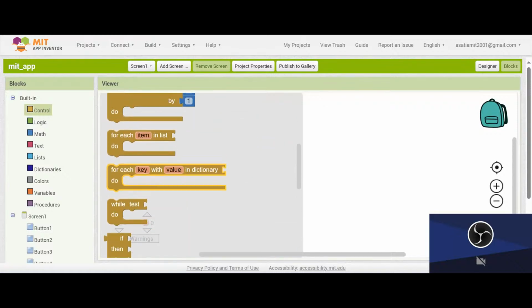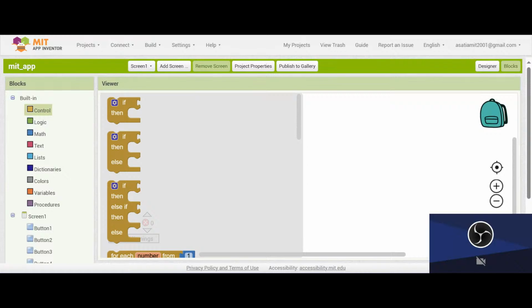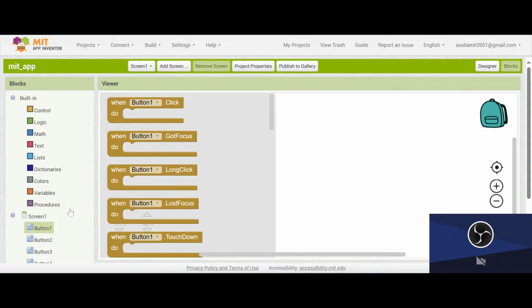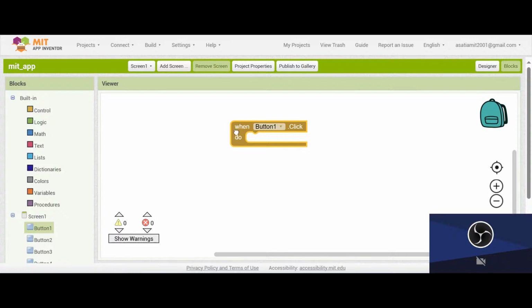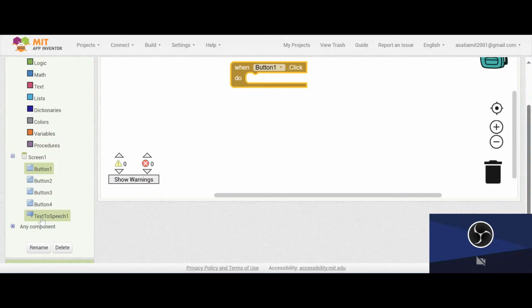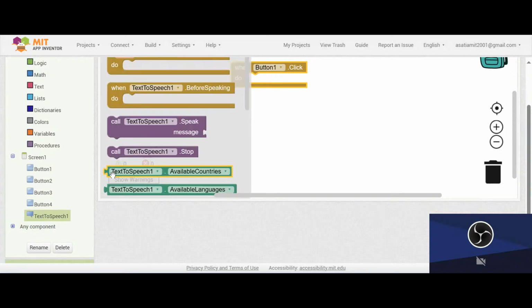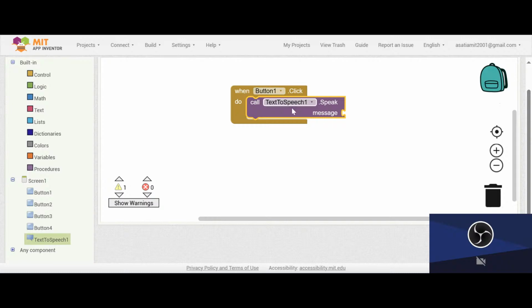Button one click, button one click. Screen, you have to click on button. Then button one, click two. Then you have to click on text to speech. In text to speech one, speak a message inside. Then go to text.